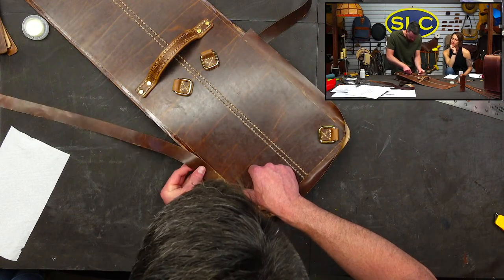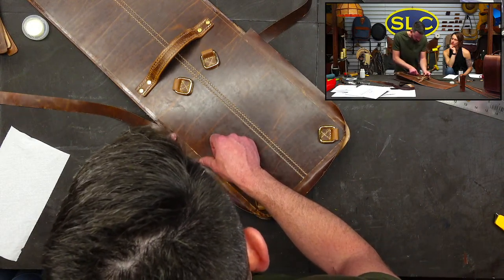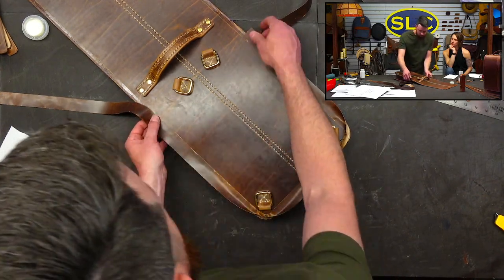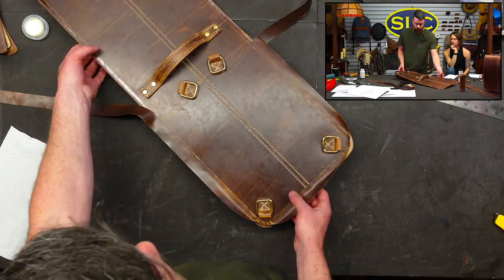Okay, Dana says, do you guys sell hide glue pellets? It says they have an old pot and a bag of pellets that he might try. Hide glue pellets? No, we don't sell that. He said it's likely from the early 50s.